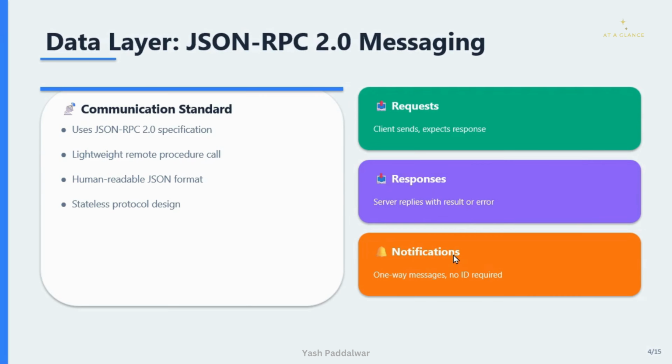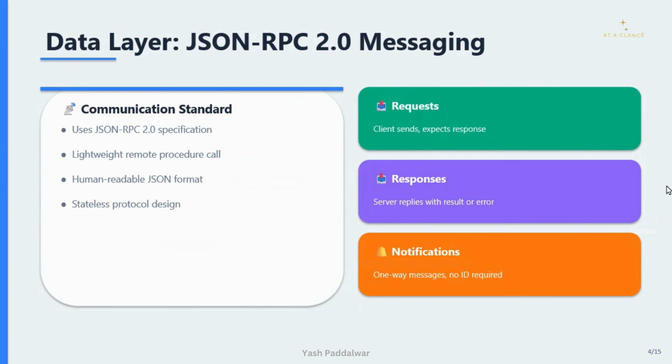Next, we have notifications also, which is a special type of message we get in JSON-RPC, and these notifications are one-way messages. So basically, just to keep track, it sends certain notifications continuously if a particular task is being executed, or if there is some error or there is success. Everything is sent with the help of this.